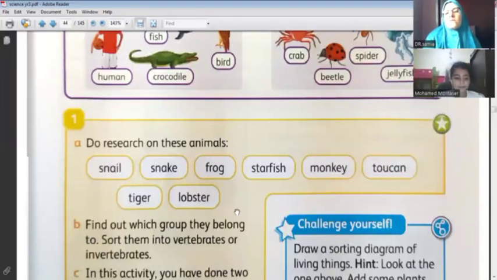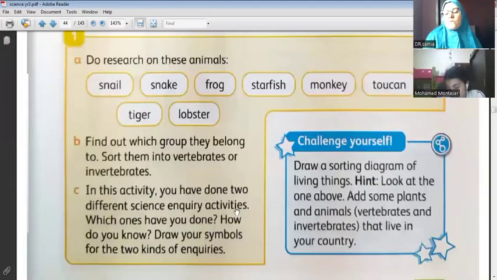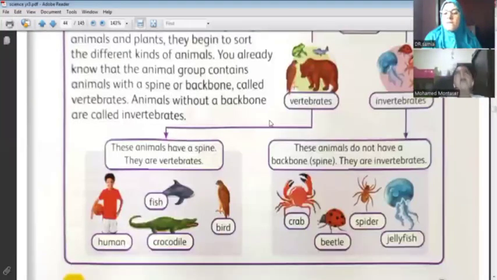In this activity, what type of scientific inquiry activity do we use here? Observe over time? What else? No, observe over time is wrong. Maybe identify and classify. Yes, identifying and classifying. Here we try to identify animals and to classify them into groups. So the scientific inquiry activity here is identifying and classifying.